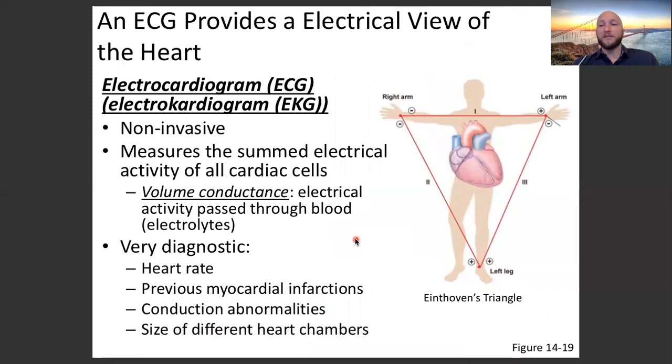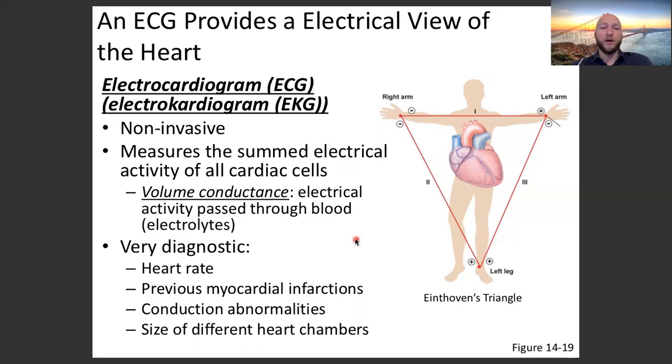So it's very diagnostic of a few things. It lets you know the heart rate. So you have a very accurate measure of heart rate using an ECG. When you take someone's pulse and measure their heart rate that way, you have to wait 15 seconds, or 30 seconds, and do some math. With the ECG, you don't need to wait 15 seconds. It can tell the exact amount of time between one heartbeat and the next, and tell you what the heart rate would be if that was extrapolated over a minute. So it's a very short time frame, a very accurate picture of what that heart rate is at that moment.